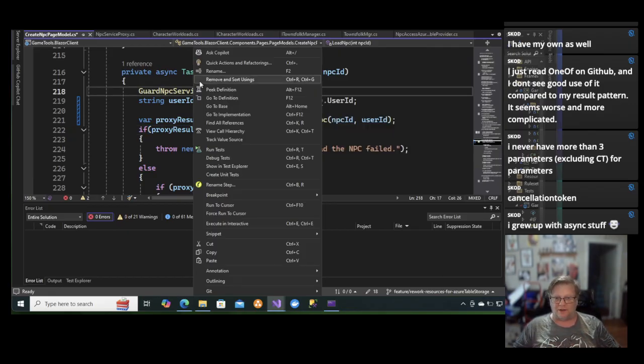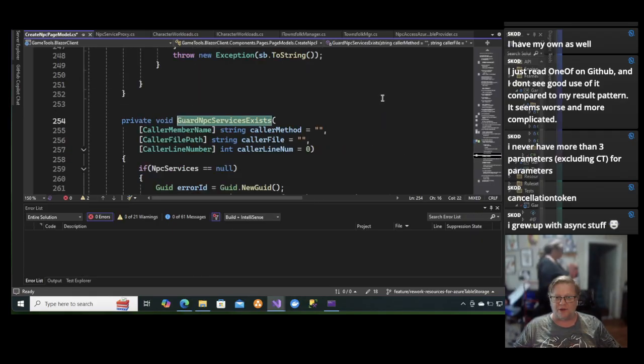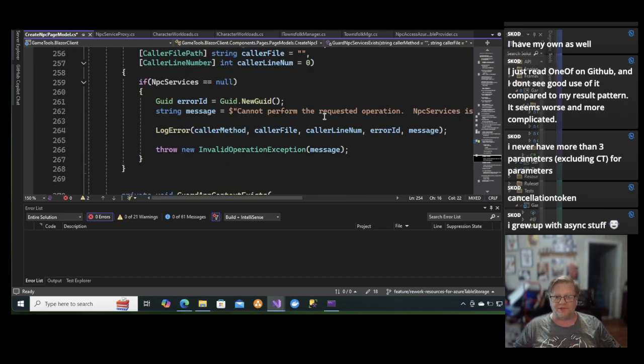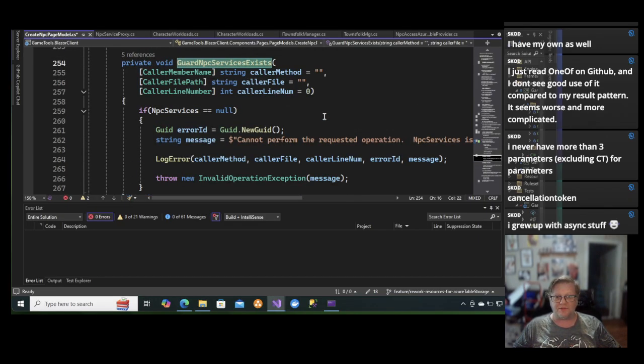Now let's make sure our app context is accounted for in the guard clause. NPC services.